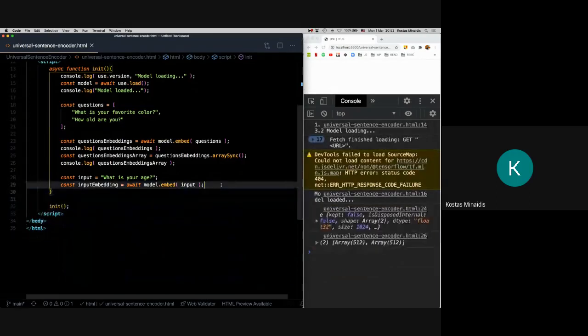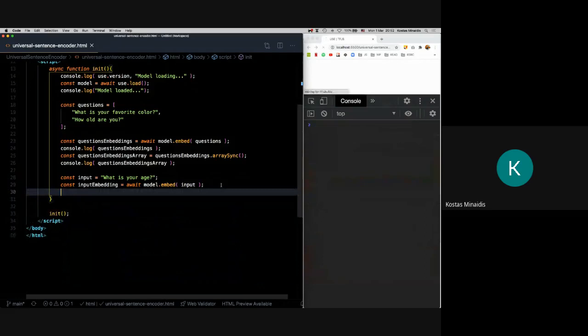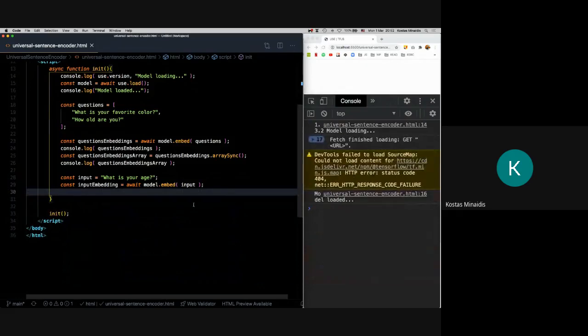Now I'm not going to display this. This is just an array of 512 numbers. Now, I want to find a way to calculate how close this vector of what is your age is with either the first question or the second.